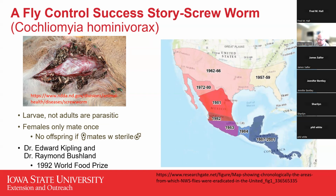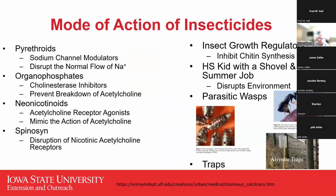Panama helps us with that. We provide them with the flies and they keep it off, so we don't have to worry about it coming back. Although in 2016, it did come back to the Florida Keys and was affecting the deer population there. But some alert wildlife specialists found it quickly, and we got rid of it very fast. Well, I just like to talk about this one because it's interesting to talk about sterile flies and how it used to be such a big problem and how we humans really have successfully gotten rid of this one, at least in our continent.